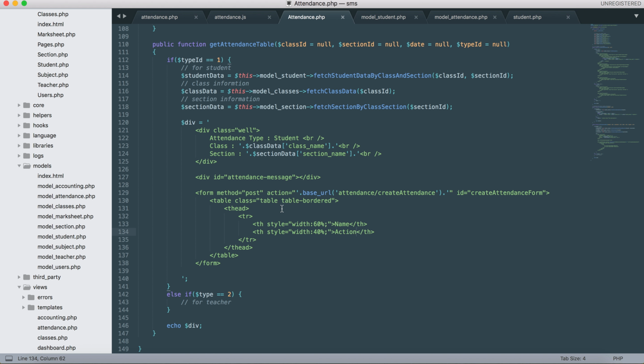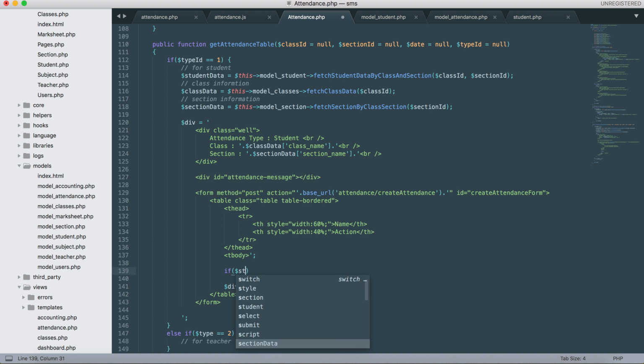Okay, we have that. So there should be a t-body. Close this one, open the rest of it from here, and we'll check first of all if we have student data, right? Student data.